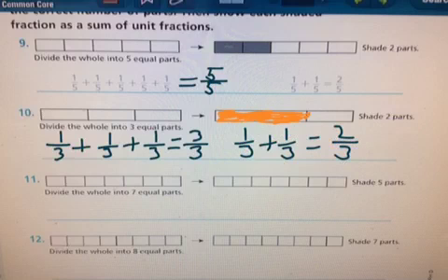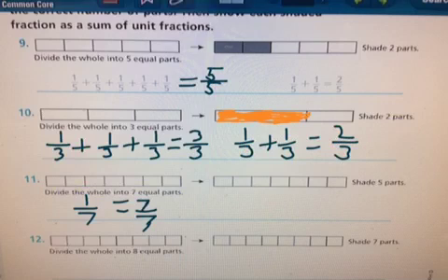I won't do the unit fraction one, but if we look here, we have 1, 2, 3, 4, 5, 6, 7 equal parts. So that means that each unit fraction is 1/7. Each one of these little pieces is 1/7, and that's a unit fraction. And if we take them all and add them up, how many unit fractions do we have? We would have 7 unit fractions out of 7 pieces, so 7/7.